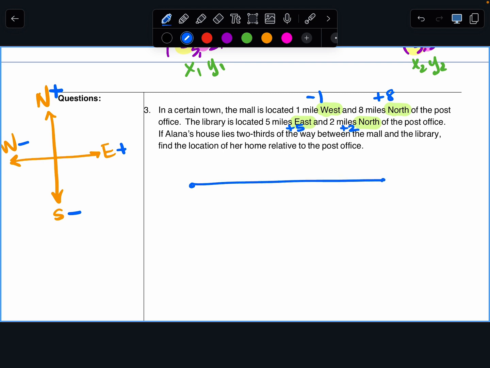So when I have my line, here's the mall, here's the post office. The mall is negative 1, positive 8, and the post office is 5, 2. It's not hard. You just have to know what to do with it. Like you understand the compass. You worked on that for a couple of years, maybe longer. And then once you realize, okay, well, west means negative, we just put a negative for the number, and then it hasn't really changed from the problem above it.